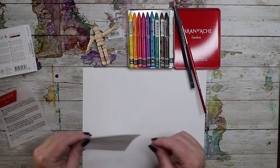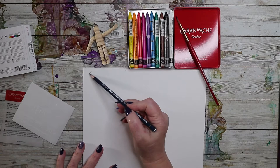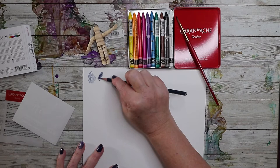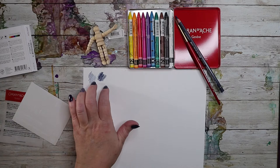And then going down, we have our Stabilo water-soluble blue colored pencil. Let's lay down a little bit there, and then a nice dark patch there. It's kind of smooth. It goes down really well. I just got a nice set of colored pencils too.